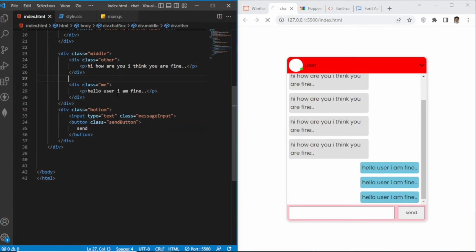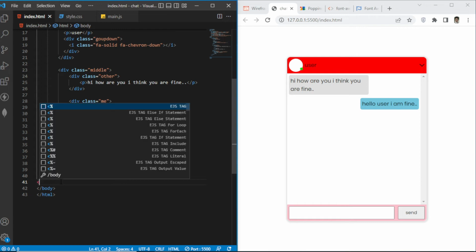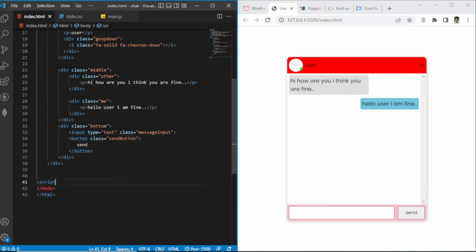Let's read this one. We don't need this too much. For making it work, I'm just adding here a JavaScript. So script, src is equal to /main.js.